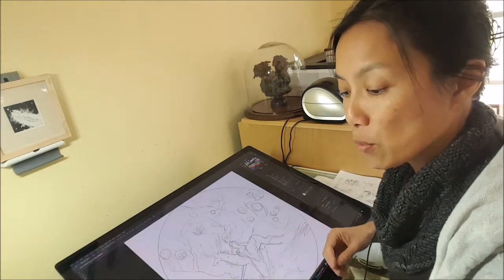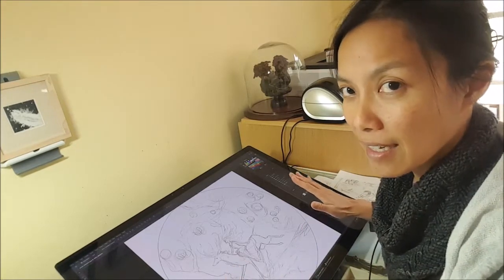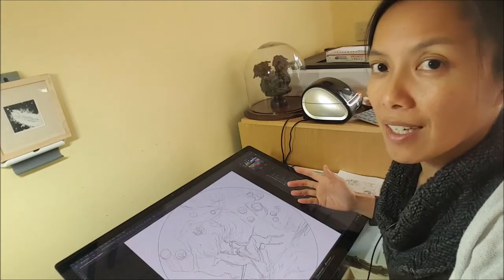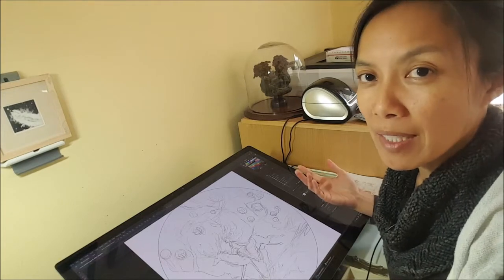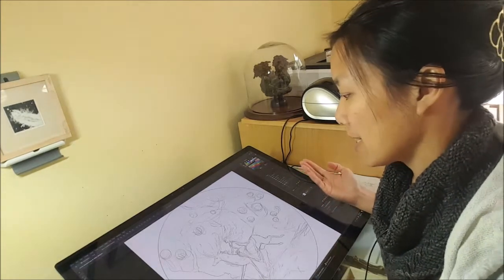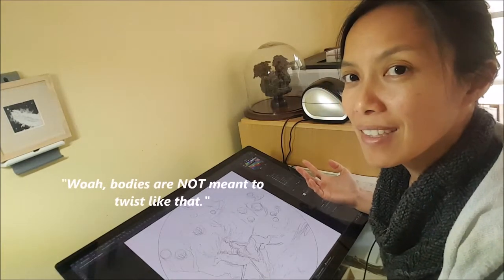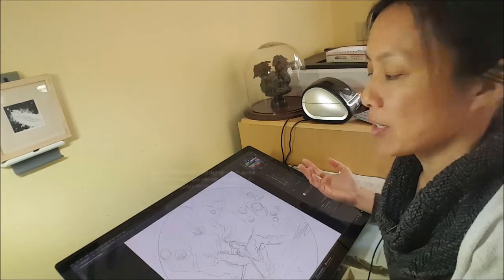Because this is the stage where you really want to make sure that all of that is set so that once you do start the very time-consuming, highly rendered elements, you don't find that you have some strange anatomical or weird compositional problem happening, because at that point it's much harder to fix.